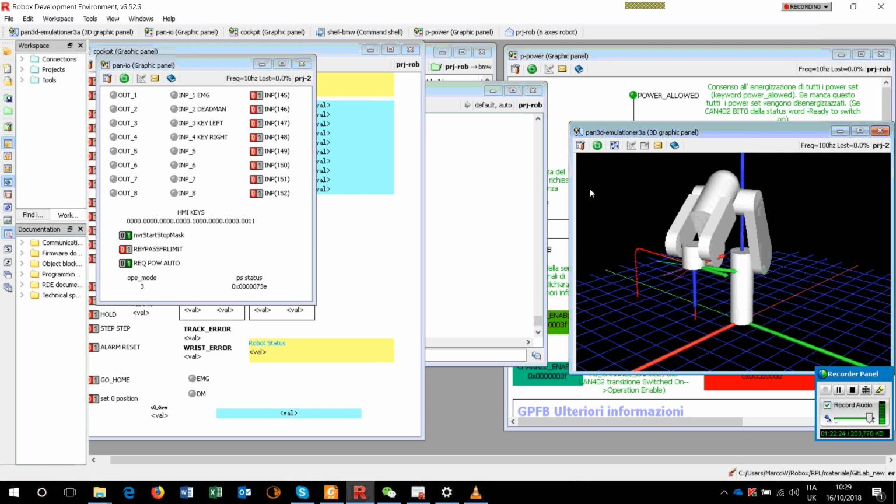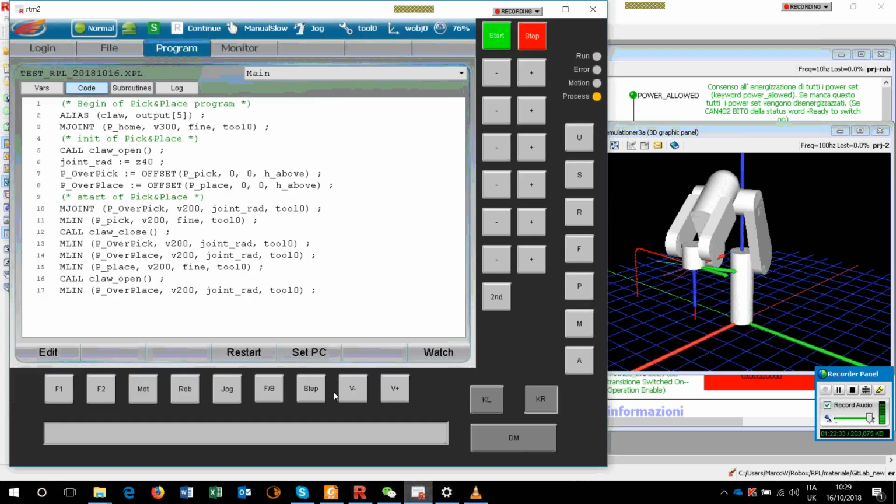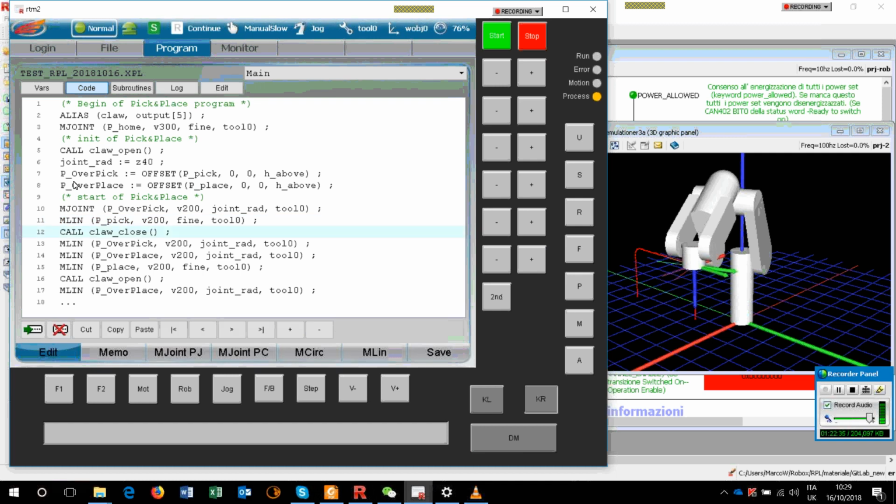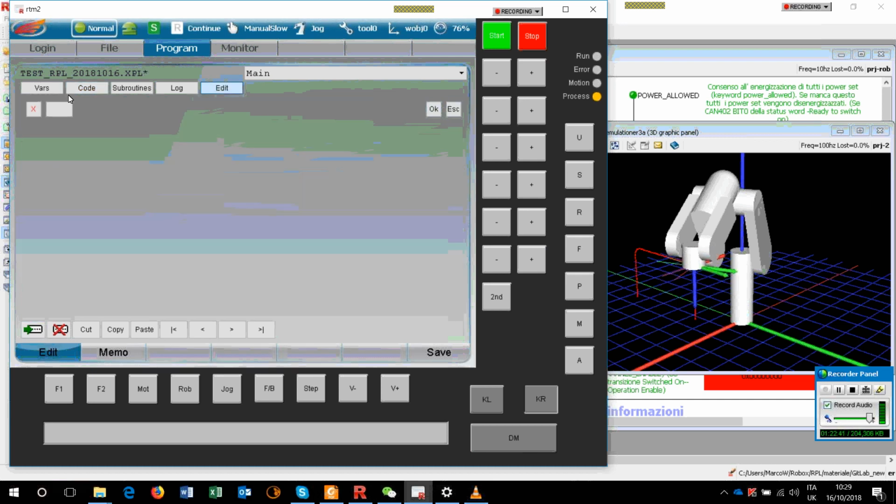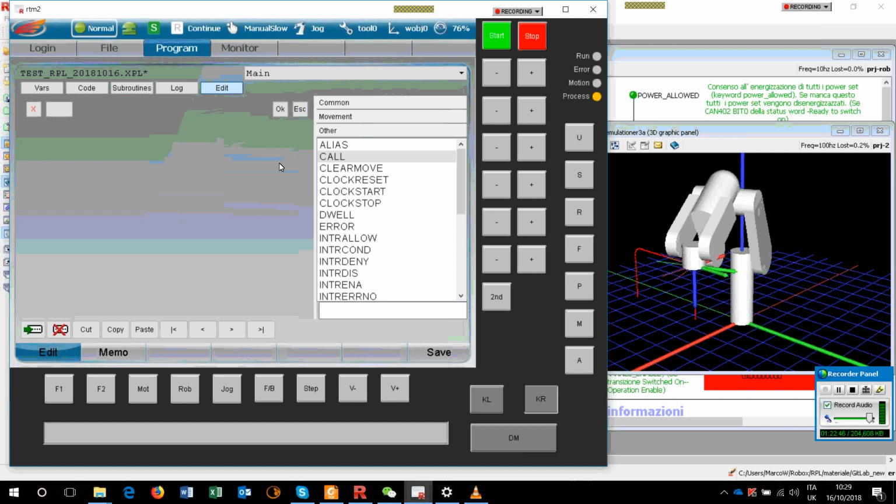Good. But we would really like this to be automatic, and you repeat, and you repeat, and you repeat. Okay? How could we do this? Making it in a circle. The way to do so is to go here, to the start, and set a label.